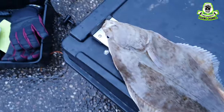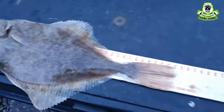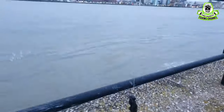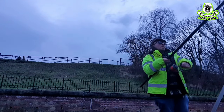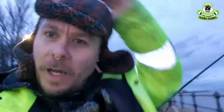Oh yeah. AJ just caught a banging fish there, look at that, 34. Nice flatty, mate. Well done, lad. Well done. Look at that. I am switching to a flapper, a clip down flapper with some lug. Let's get it out. I am getting a few little knocks on that one, going to bring it in. Hope you like me hat, guys. A bit ravey, I like it. Right, I'm going to get that in.